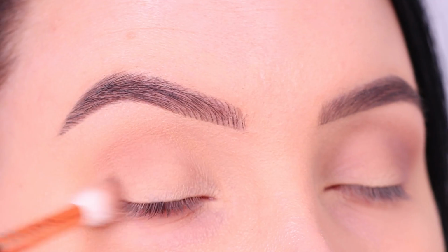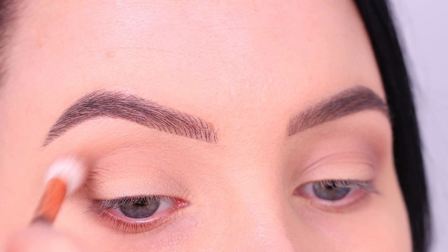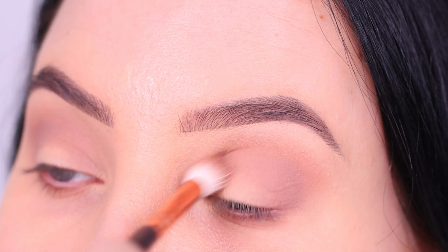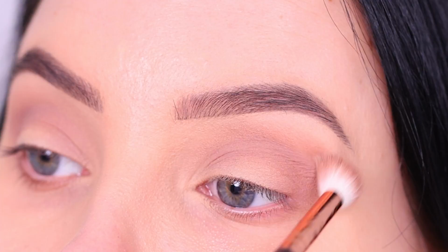First I use just a little bit, and then I just keep adding more and more product, so you will also see the eyeshadow appear more on the eyelid. I am really the type of person that just goes in with a little bit and builds it up. Of course, you can also go in with more right away, but this is just always the method that I have always been doing.